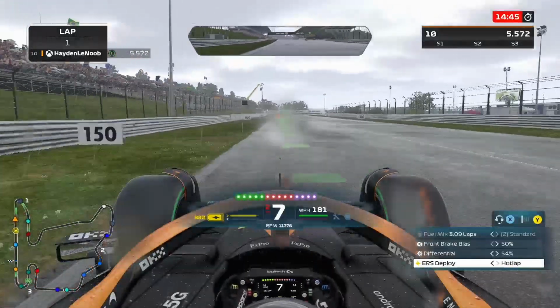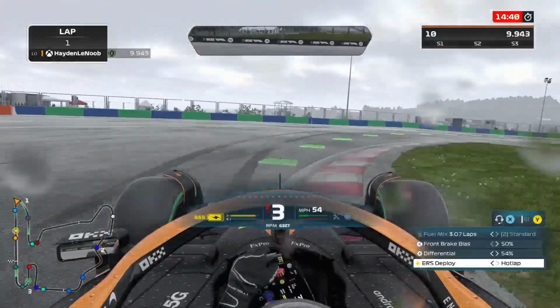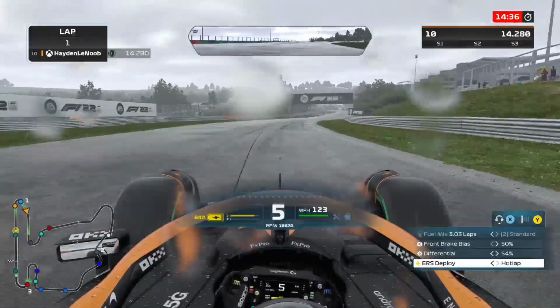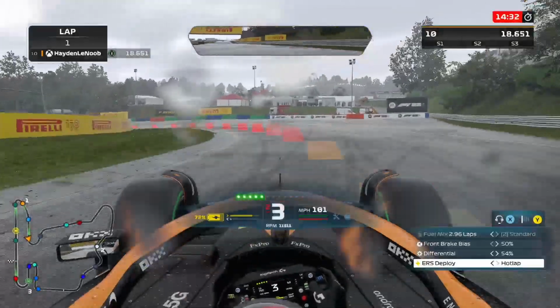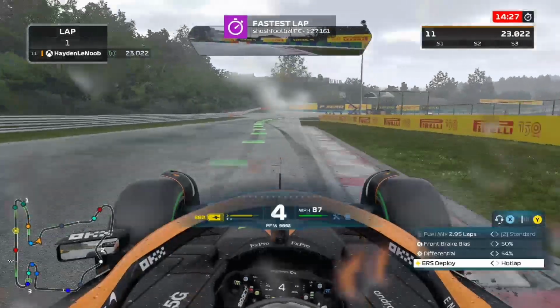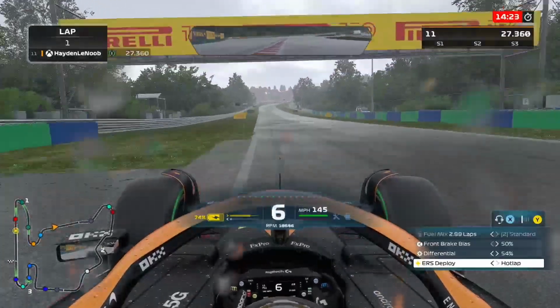I turned the tire pressures down to get a little bit extra grip and also just extra contact patch. I think I messed up turn 1 a little bit there. Took a little too much inside curb and a little too little speed. Pretty much sent it into this corner. Not too much that I do. As you see, Shush Football goes fastest with a 127.1.